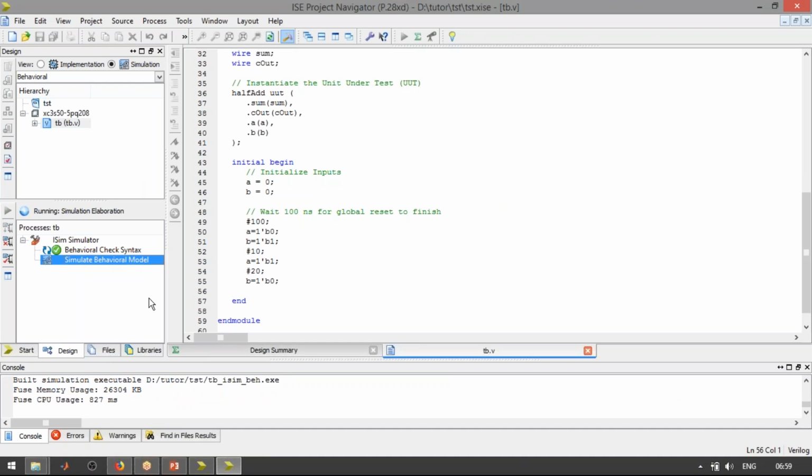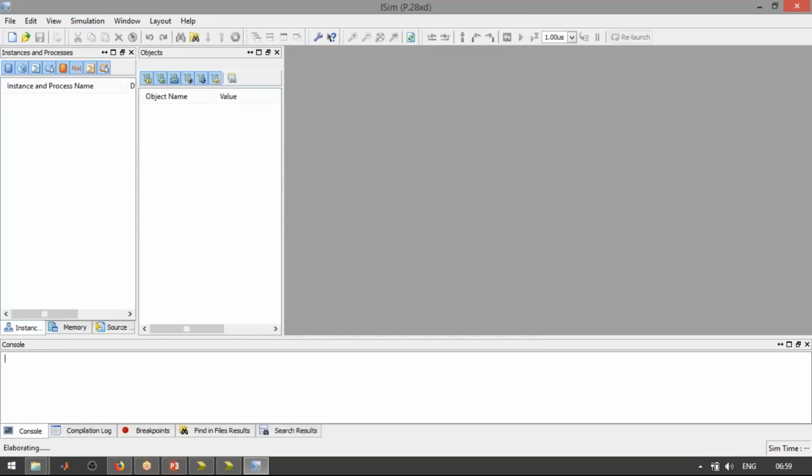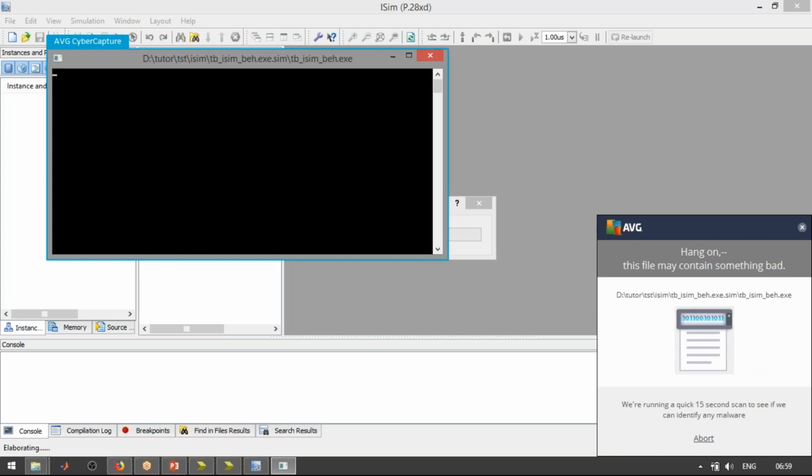If the simulator window is already open, you have to close it for every simulation.